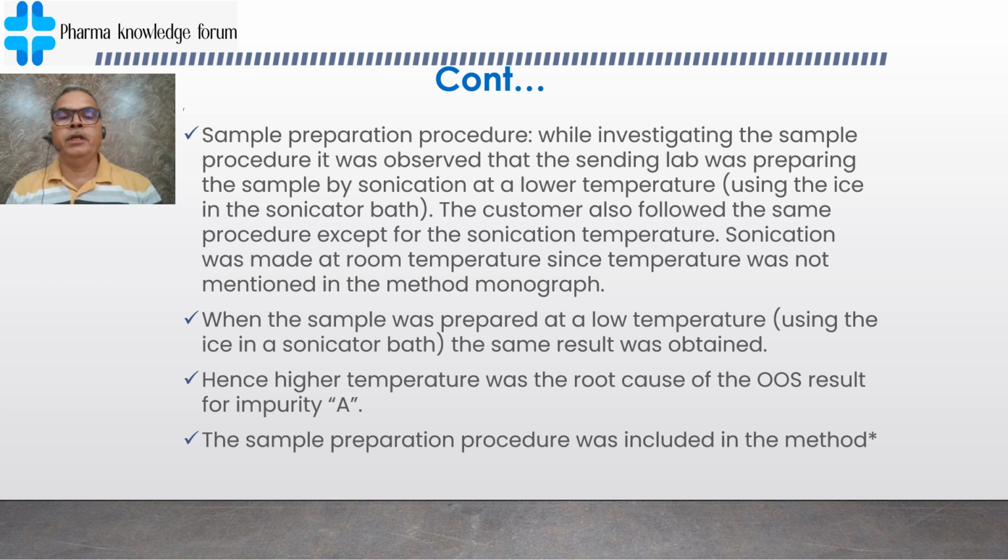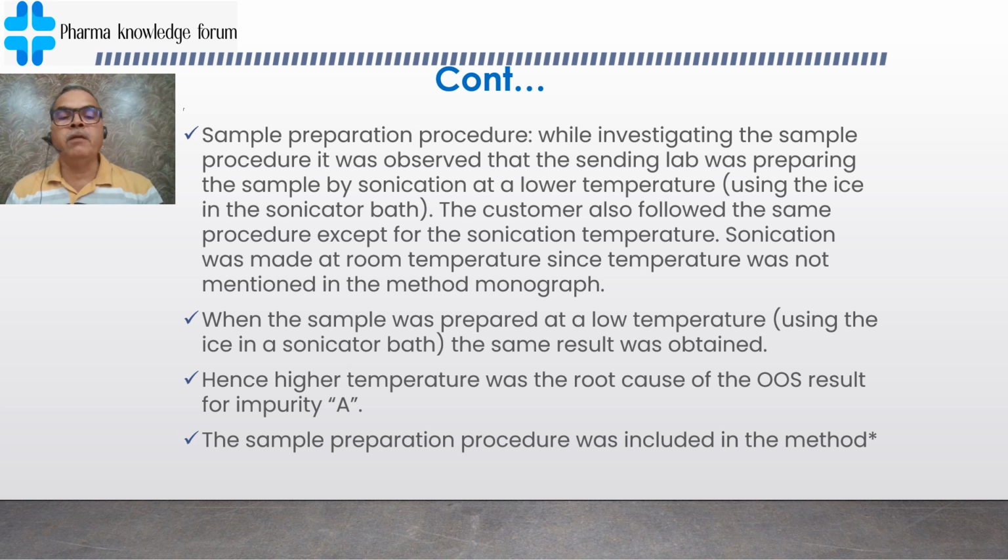Sample preparation procedure. While investigating the sample preparation procedure, it was observed that the sending lab was preparing the sample by sonication at lower temperature using ice in the sonicator bath. The customer also followed the same procedure except for the sonication temperature. Sonication was made at room temperature since the temperature was not mentioned in the method monograph. When the sample was prepared at low temperature using ice in the sonicator bath, the same result was obtained.